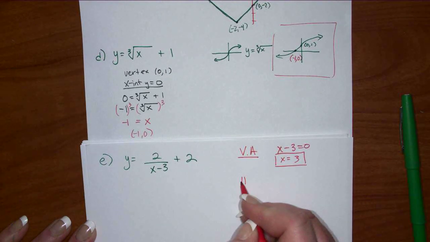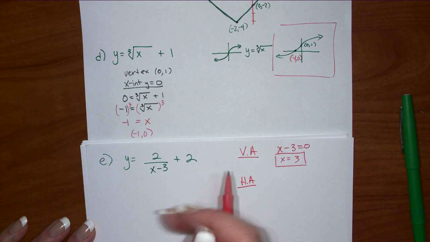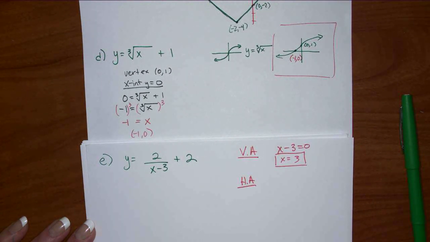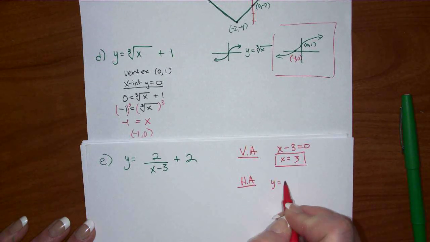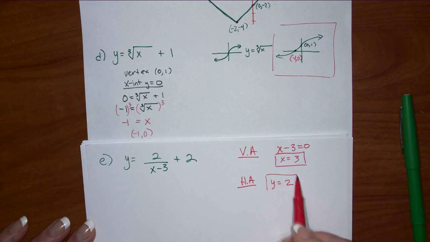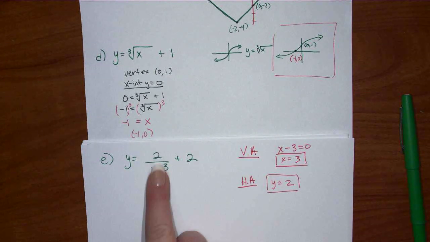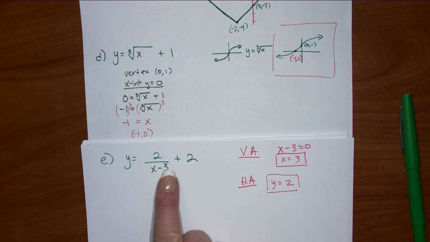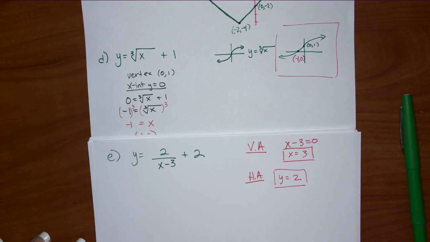And the horizontal asymptote is, there's more to it in real life, but in these particular functions, it's just that number here, which is y equals 2. So that would be it. Basically, it's the y value that we can't get an answer for. This can't be 0. So we can't have y equals 0 plus 2. That doesn't work. We won't be able to get a 0 there. So then we can't get 0 as an answer. So there's our horizontal and vertical asymptotes.